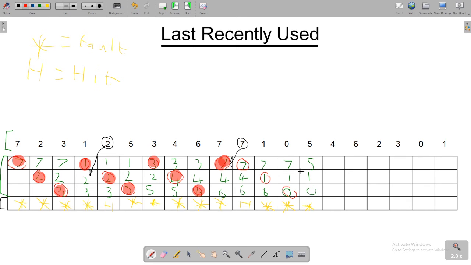Get the red out. Replace the 5 and dot the 7. So if we just carry that on to the end, it's quite simplistic. It gets quite easy once you get the hang of it, and I'm not going to go over it every single time. So I'm just going to quickly finish it off and do a very brief explanation.